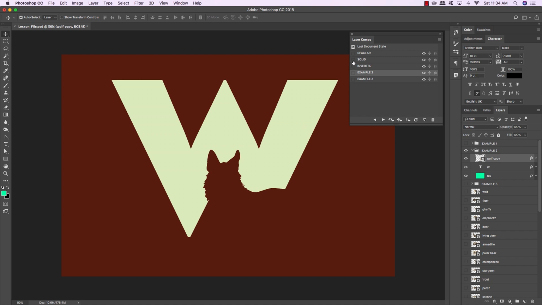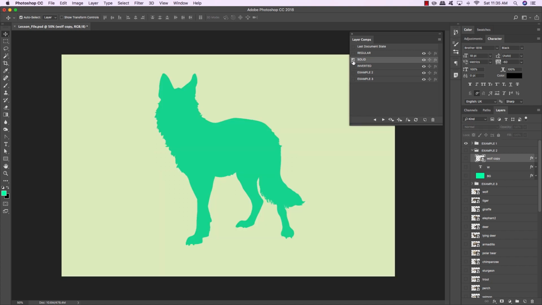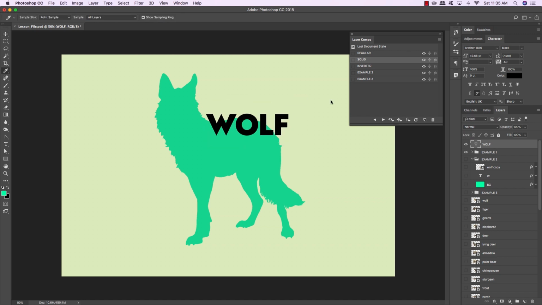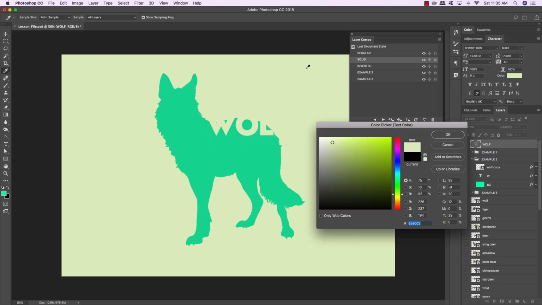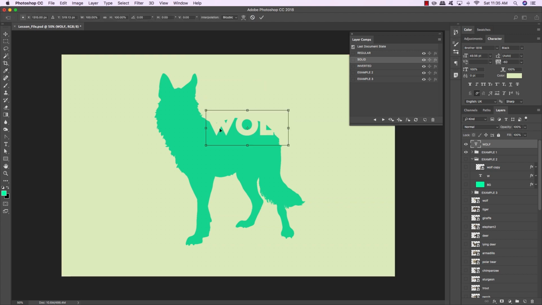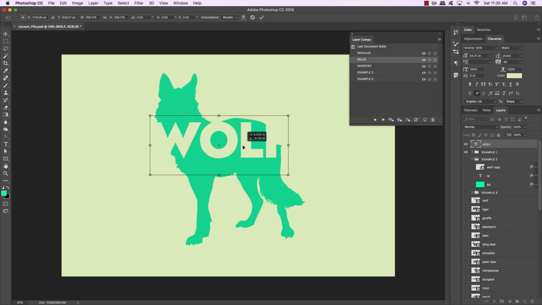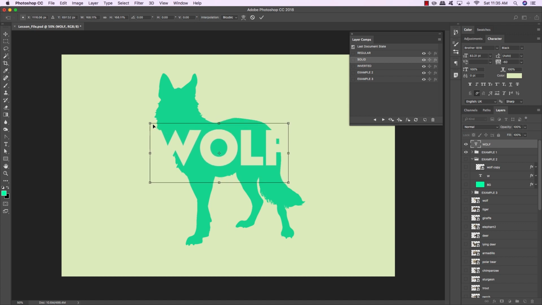Okay, so just like in this example here where I showed you guys, if I had something cutting into the wolf, let's say I had a big letter here, or even the word wolf, and I wanna make it nice and big. All right, and let's go ahead and maybe make it the same color as our background. Right, you can see that I'm now kind of doing the inverse of that. And by having the text kind of touch the edges, it creates an even more interesting look. And that's how to use negative space.